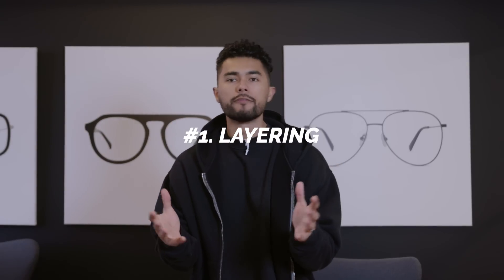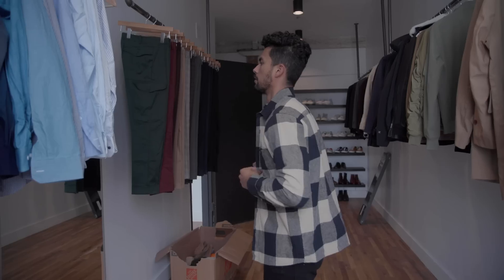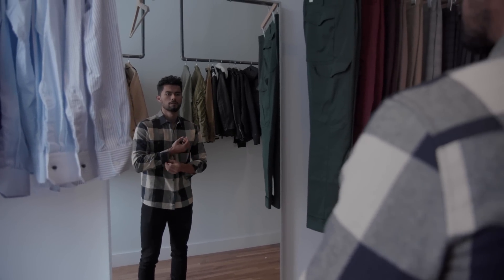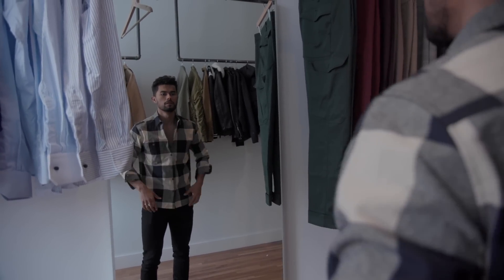Number one, it's obvious and it's just basic layering. Layering has its functional benefit — the most obvious one being to keep your body temperature high as it gets colder outside — but it also comes with a style benefit. Every successful layer you throw on adds complexity to your fit, which makes it more interesting and appealing. When you do it right, you basically just look like a style god. You look like you know what you're doing.